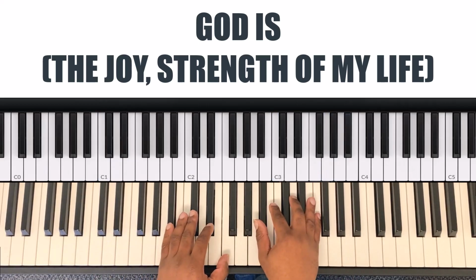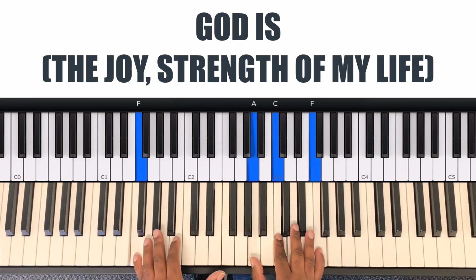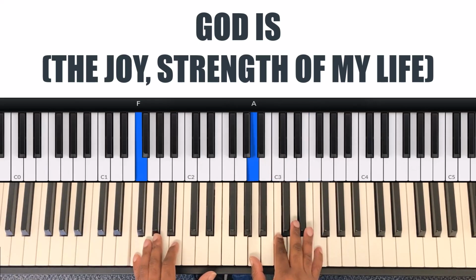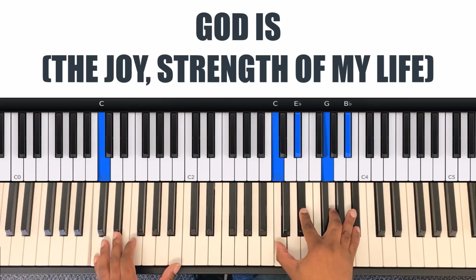So again, it's B flat. This is verse 2, B flat. I got to fast and pray, stay in a narrow way. F chord, I keep my life clean every day. E flat chord, I want to go with Him when He comes back. Next chord, C minor, I've come too far and I never look back.